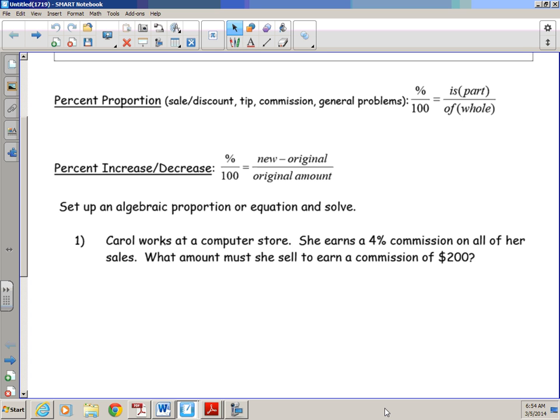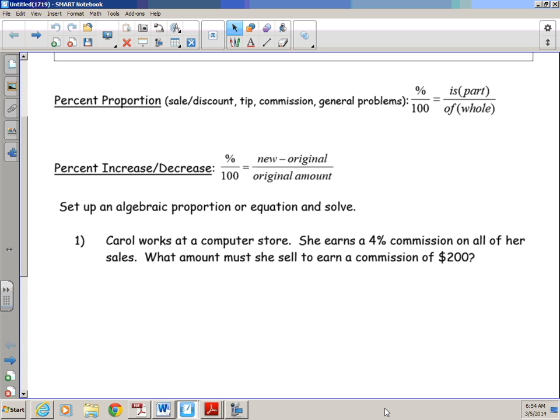You learned last year that in problems that involve percentages, and the types of problems we're talking about are if something's on sale or sold at a discount, something's marked up, there's a tip, there's a commission, there's tax, there's interest, etc. That the formula is percent over 100 is equal to either is over of. Now, that's nice to know, but it's not very practical because, especially in this course, you're not going to get problems that just say is over of. The more important part is part over whole.